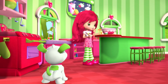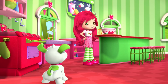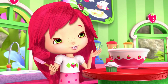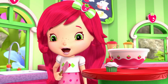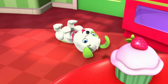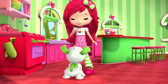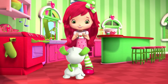There. My friends might be baking colossal cupcakes, but I'm sure Berrykin Bloom will be more than happy with this one. Won't he? Oh, maybe Orange is right, Pupcake. Berrykin Bloom is special, so he deserves a really special cupcake. But how can I make a more special cupcake without getting carried away? You may not have all the answers, but you sure are cute. Hey! That's it! I'll make a Pupcake cupcake! It'll be the cutest cupcake you've ever seen.